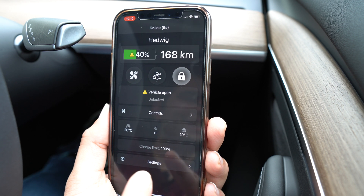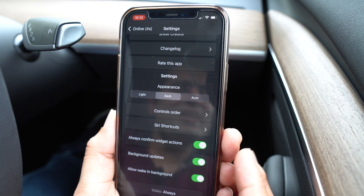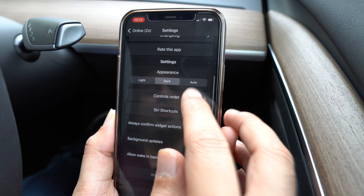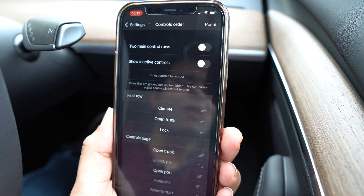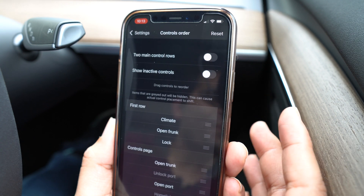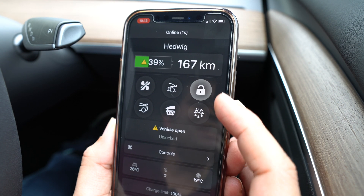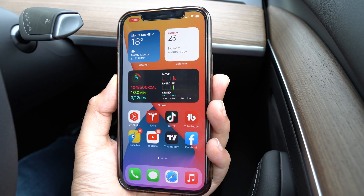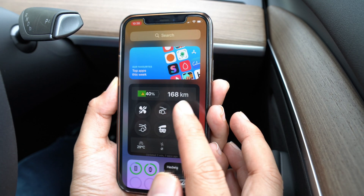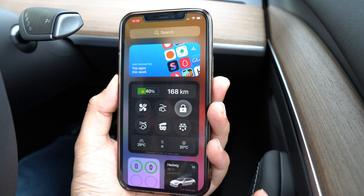Let's now jump to the settings inside the app, which are consistent with the Apple Watch. The first thing you'll see is the ability to customize your experience — I personally really like dark mode, which is what I've set it to. You can also customize the order that the controls show up in, which is easy just by dragging things up and down. There's also an option to toggle on an additional control row, so turning this on adds an extra row of quick control toggles on your homepage. This app also comes with iOS widgets, which allow you to toggle controls without even opening the app, and there are multiple sizes and themes to choose from.